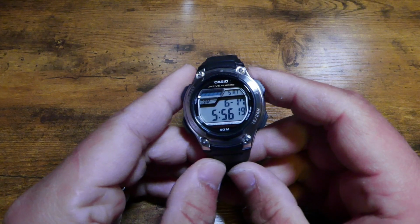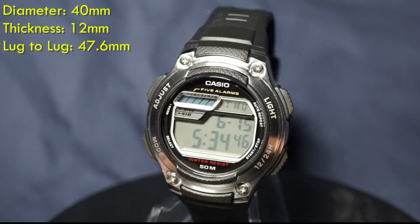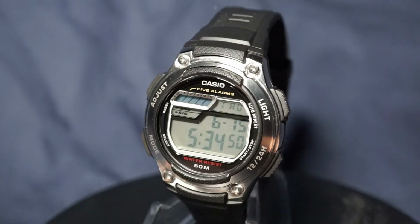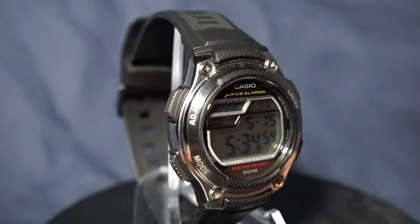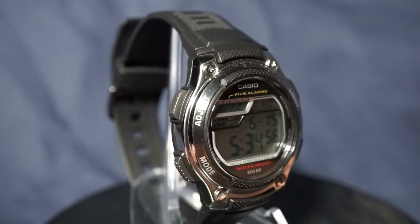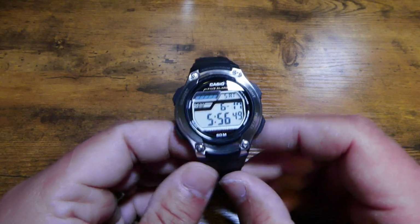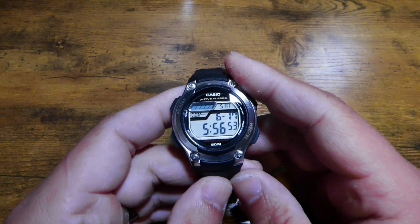I do think this watch is sized perfectly for physically intensive activities. Here are the dimensions on the screen. I enjoy wearing this watch all day long, and it's never uncomfortable at any point in time. I think the size is great, and it's going to fit a variety of wrist sizes. Overall, this is a great watch, and I'm happy with it. Sure, it's not a full steel digital watch, but at this price, and how it feels, it's steel enough for me.